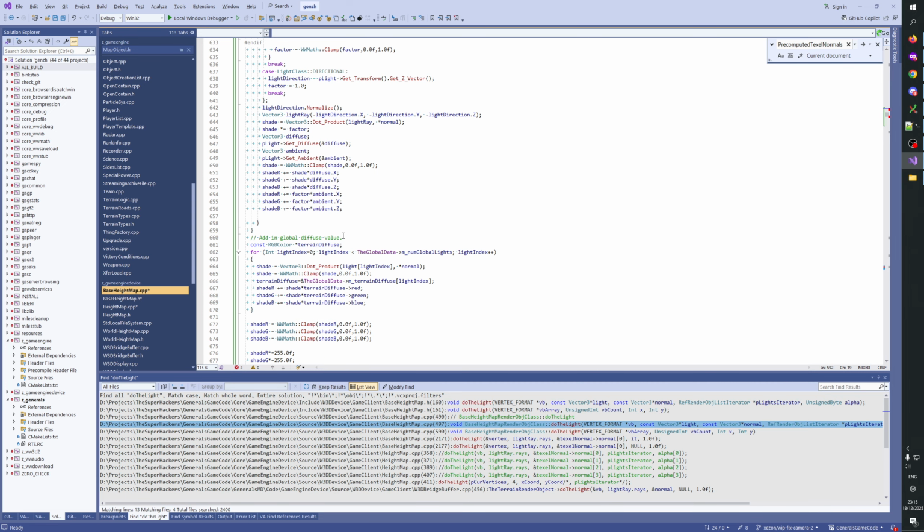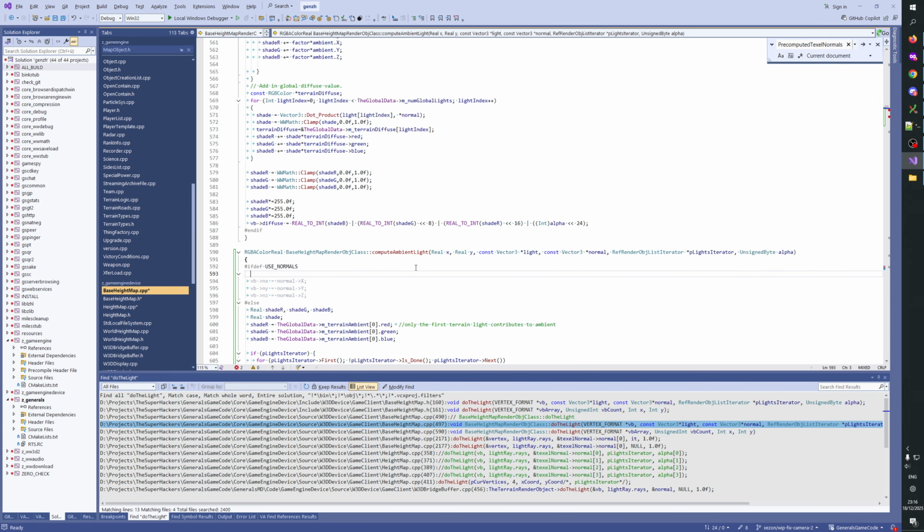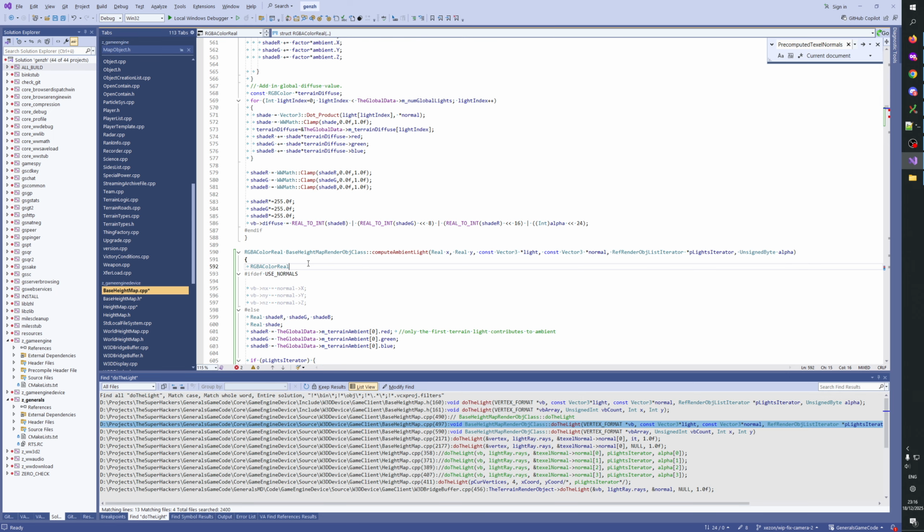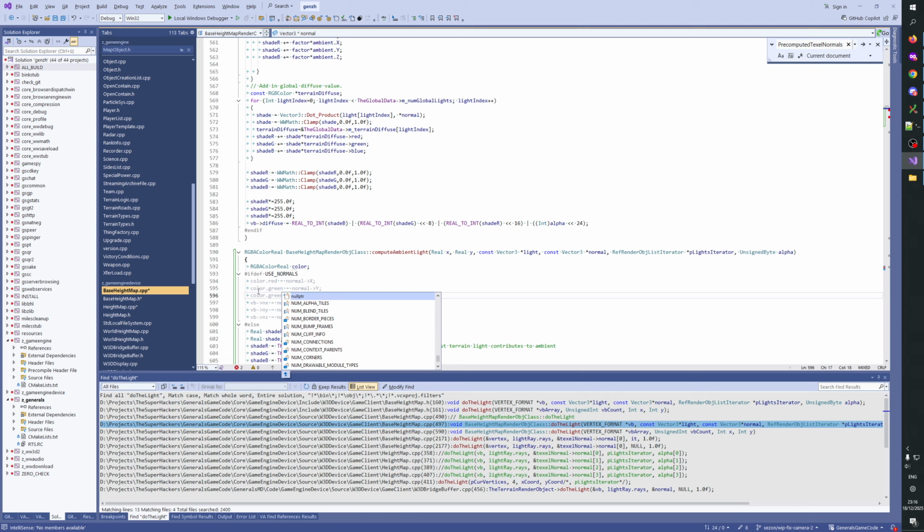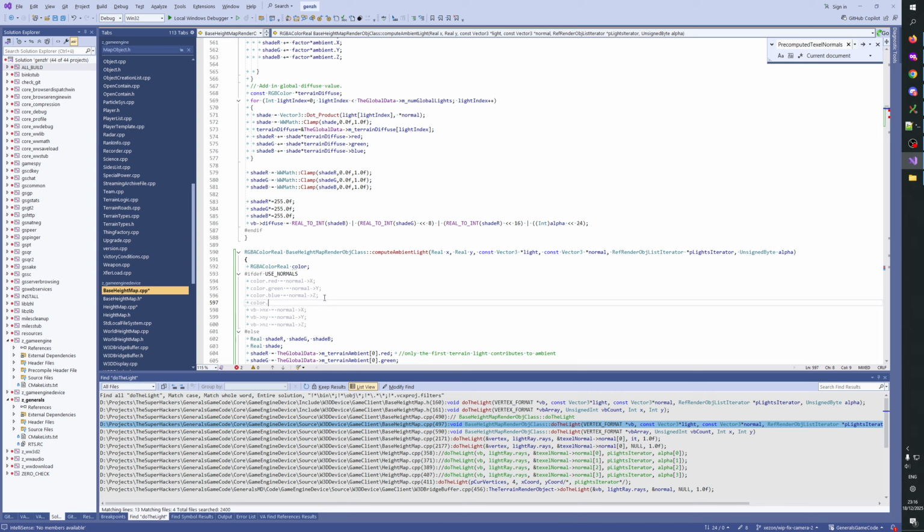So if we use normals, then we simply do, here we have color, and then we do color dot red equals that, red, green, y, blue, z, and then color dot alpha.